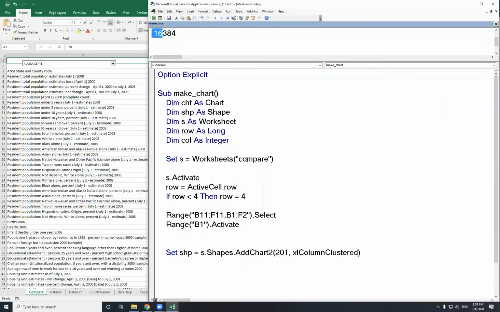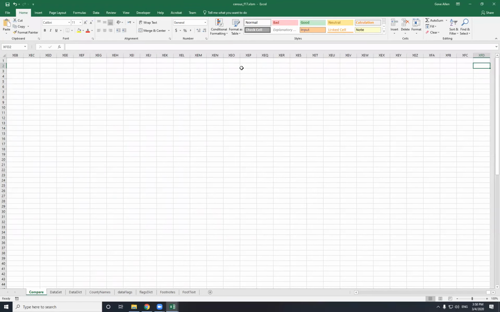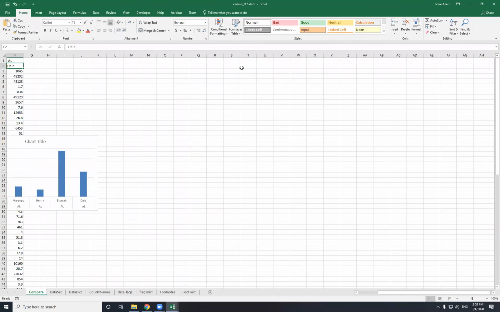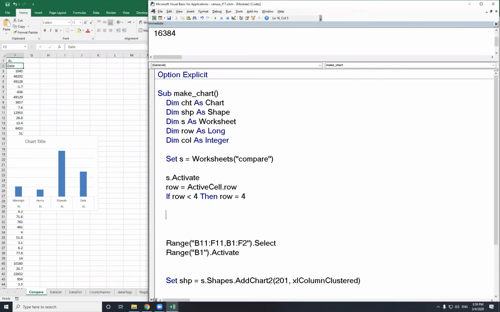So now let's figure out where our data ends. And I think the way I want to do it is, I'm a little hesitant to refer to column 1, because column 1, if it's a state, that's the problem we have with Alaska. If it's a state, nothing shows in column 1. So I'm going to come to column 2. I'm going to come all the way to the right, and I'm going to do a control left arrow to find out what this column is. Let's just go ahead and do that to set the column. So we're setting the row right here. And now let's set the column.